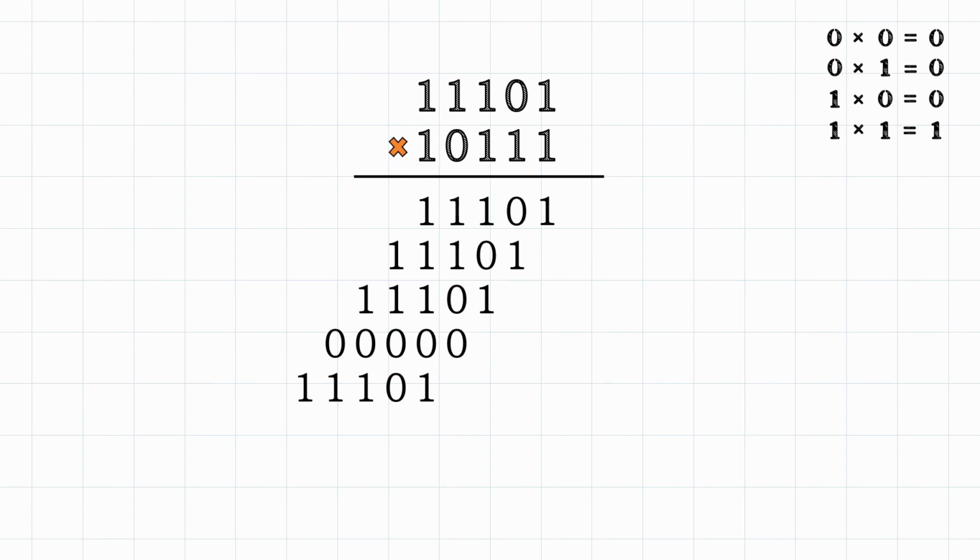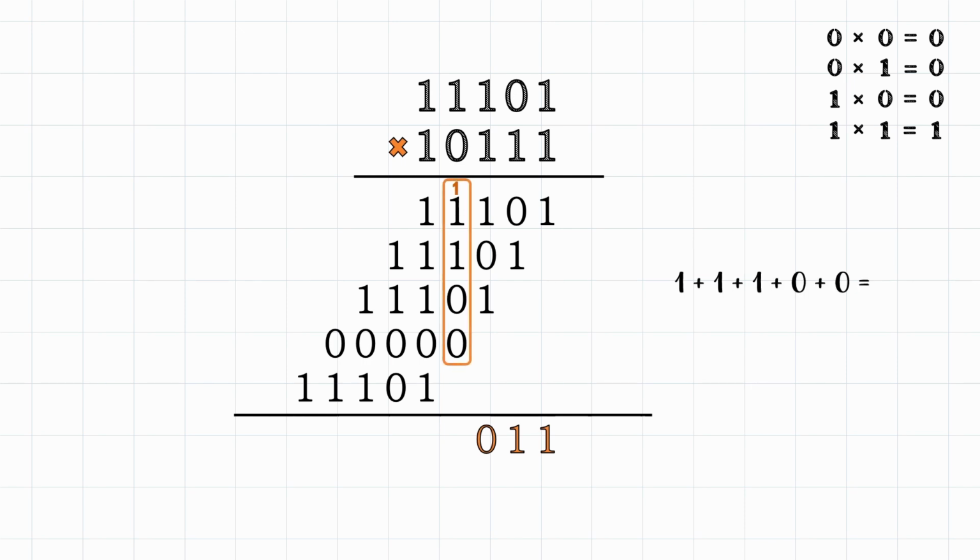Now it's time to sum them up. 1 added to zeros would be a 1. 0 plus 1 is a 1 again. 1 plus 0 plus 1 is a 2, which is 10 in binary. From our previous video, we know how to handle carry forwards in binary addition. When the result is not a single digit number, we note down the rightmost digit and carry forward the rest.